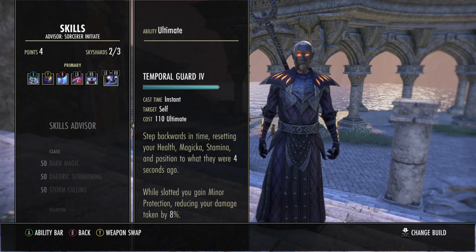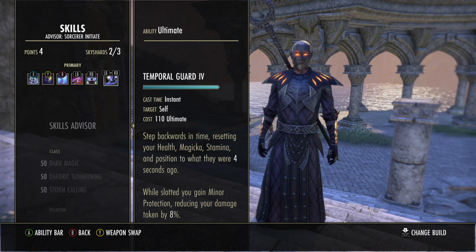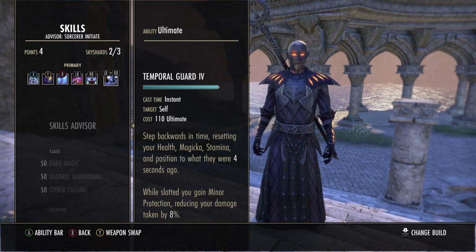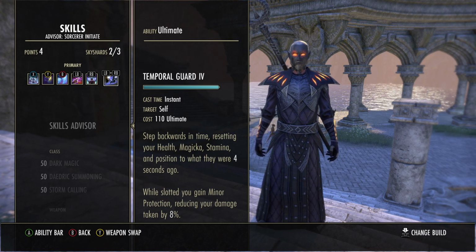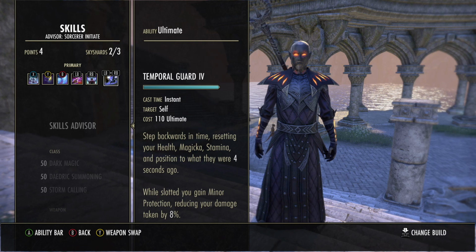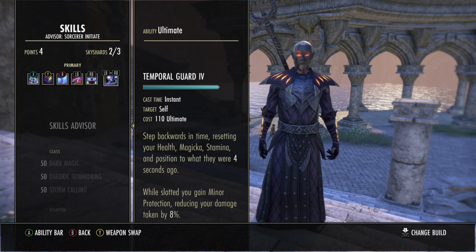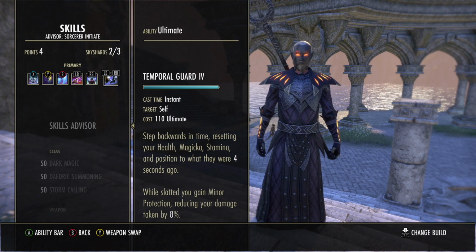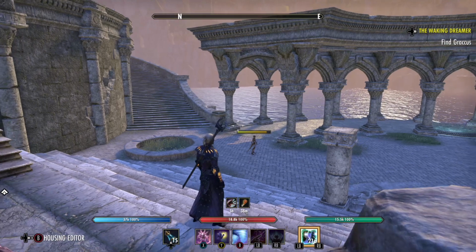And then last, for our ultimate on the front bar, I've been using this for a while for solo builds. It's Temporal Guard, and this is because while slotted, we gain minor protection. So that's the 8% damage reduction. This makes your shields take less damage, which means your shields last longer before they get to your health. And so it's just really good to have slotted on your front bar for that passive damage reduction.